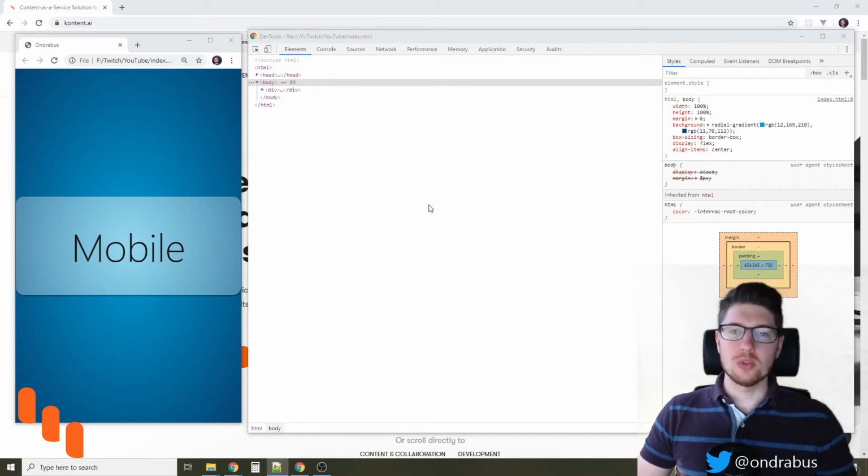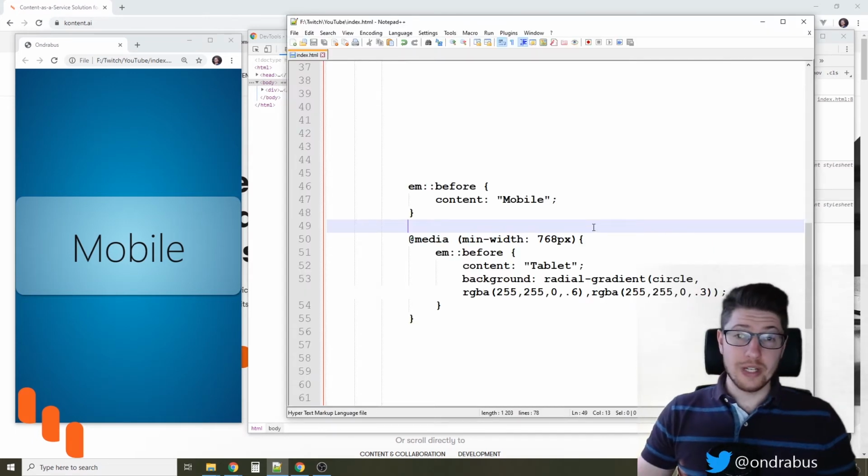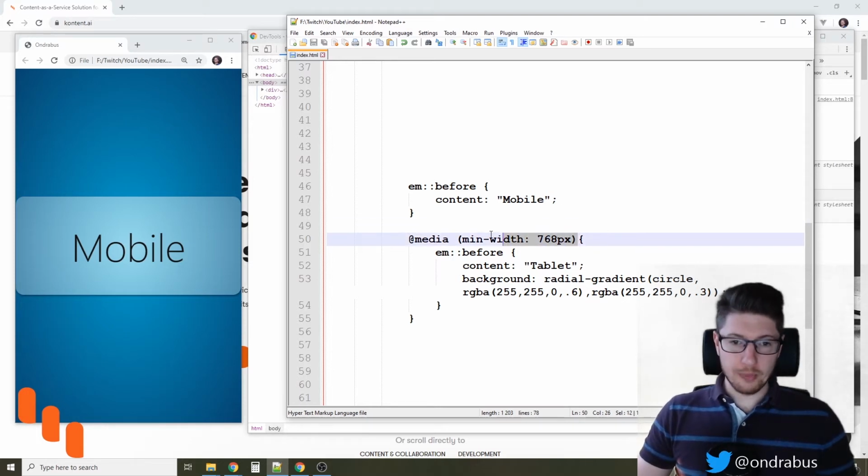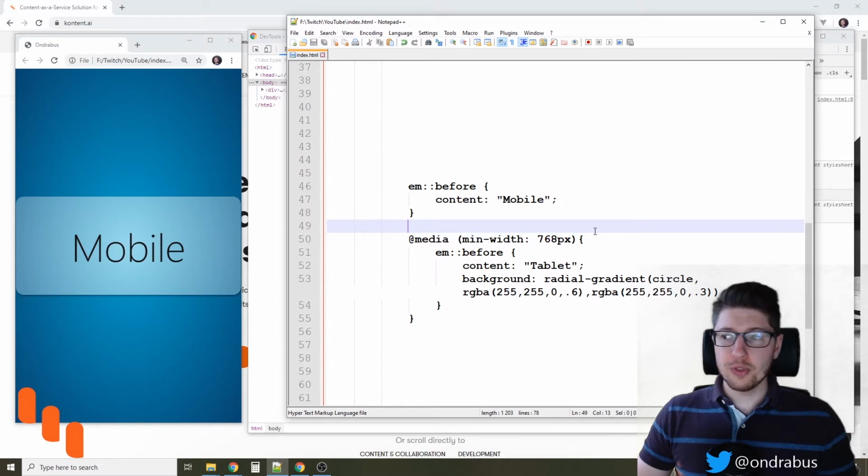I want to show you something that I stumbled upon about a week ago when I was working with media queries. I'm sure you know media queries, when you want to make your website responsive and make it behave nicely on all devices. I was trying out a very simple use case of switching some style sheet definitions of an element once a breakpoint was hit. And I want to show you what it actually did.